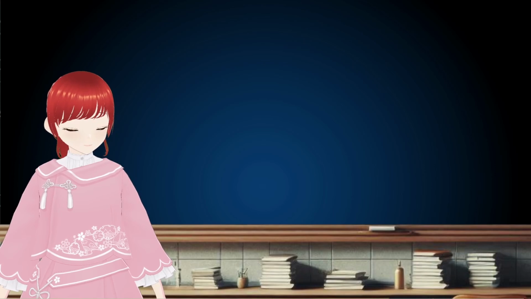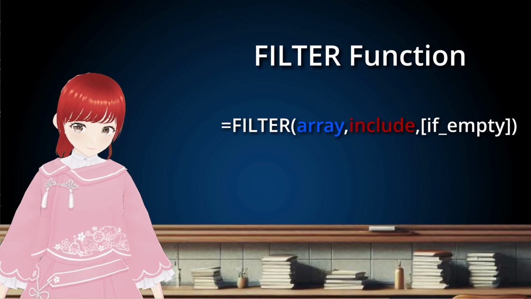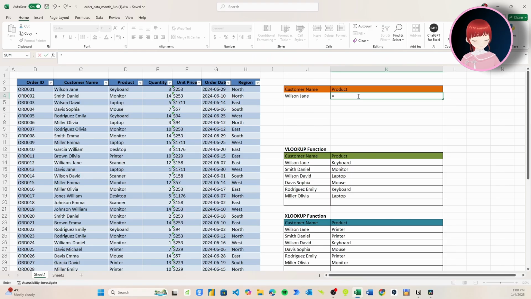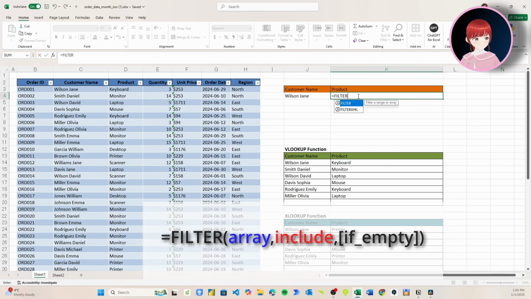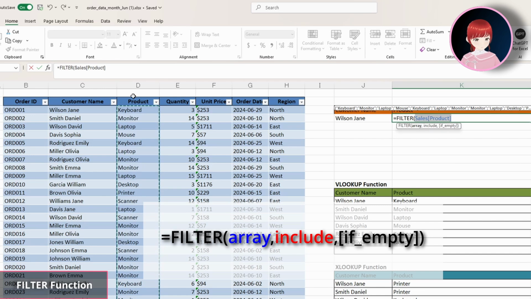This time, we'll use the filter function to demonstrate. Let's create a formula using the filter function. Now let's enter it into the formula bar. The filter function extracts data from the specified array, which in this case is the column you want to filter. Since we're not using a table structure, you can also use a cell range, and this will work just fine. Since we want to return the product names, we specify the product name column as the array. After selecting the product name column as the array, use a comma.